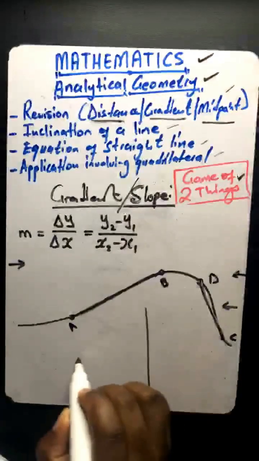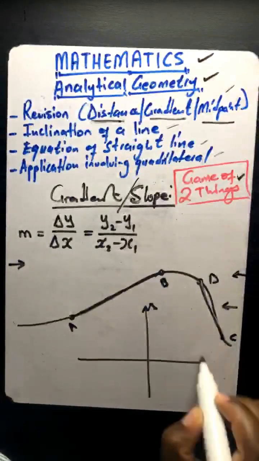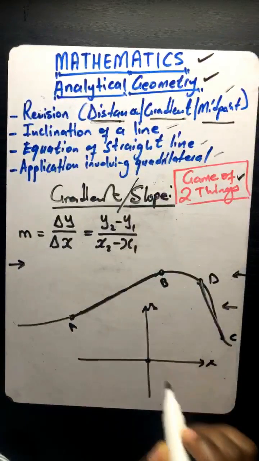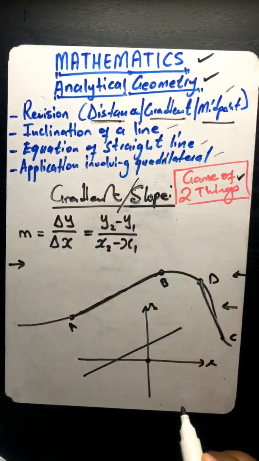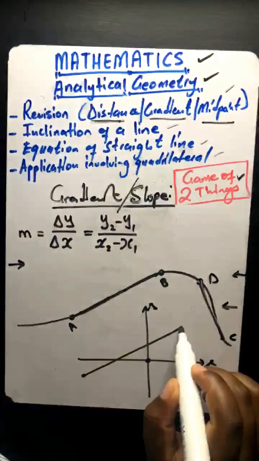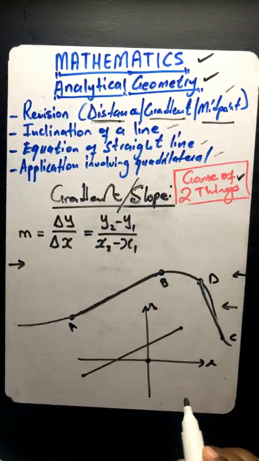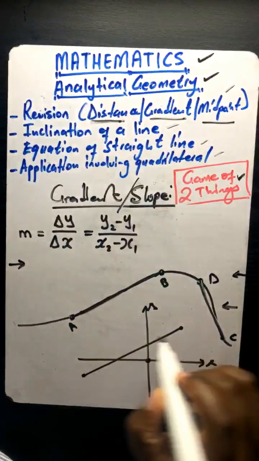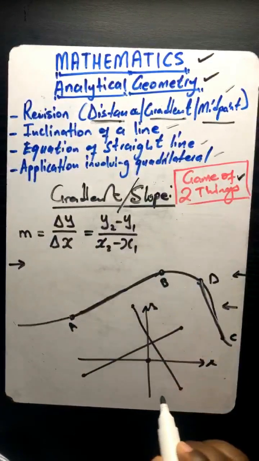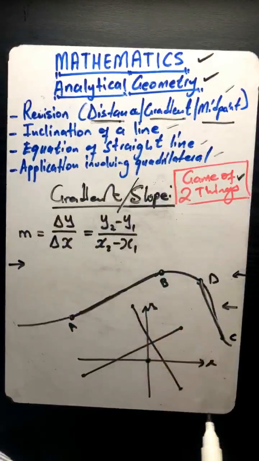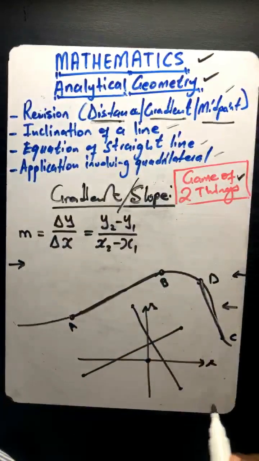So on a Cartesian plane, having the y and the x-axis, that point being the origin. So that means if you are having a line similar to that, you can say, okay, this is a line, and you can see averagely the gradient is as it is. But when you compare the gradient of this line, for example, with the gradient of this line, you can see this one has got a steeper gradient and this one has got a gentle gradient.